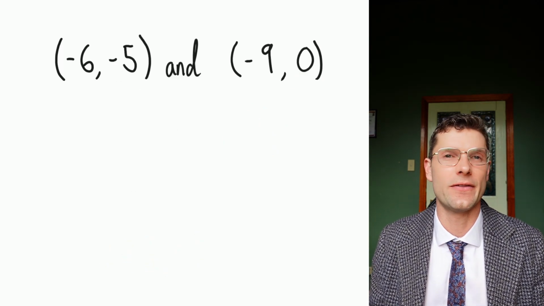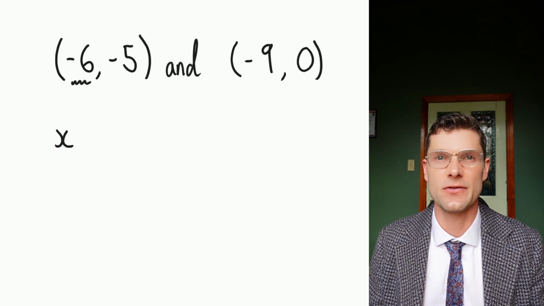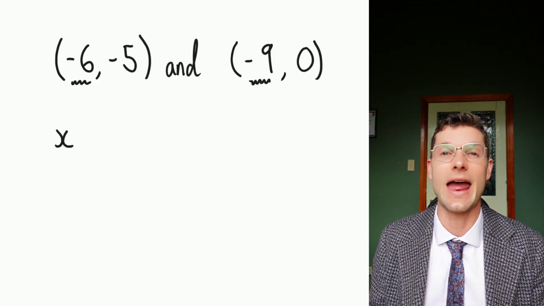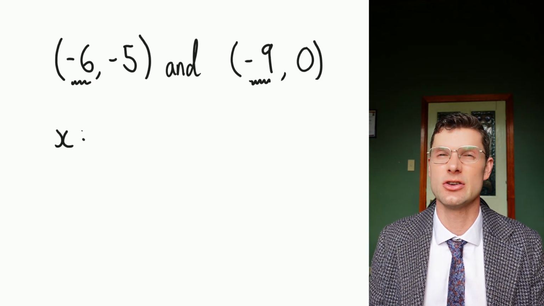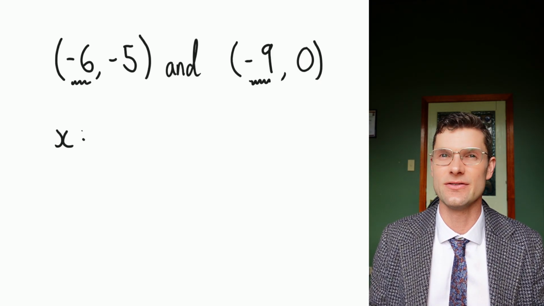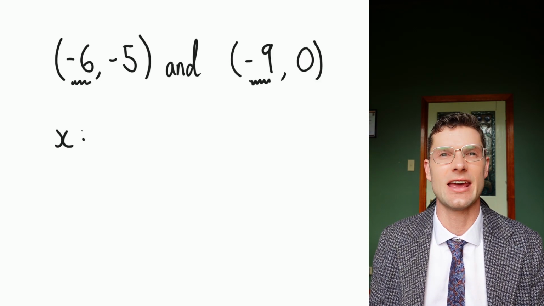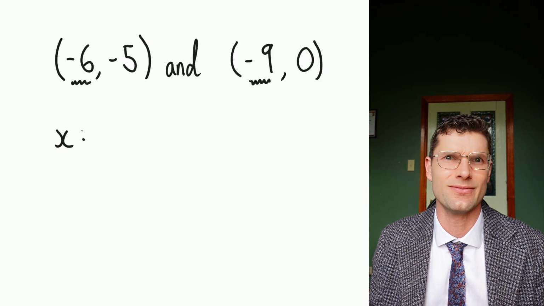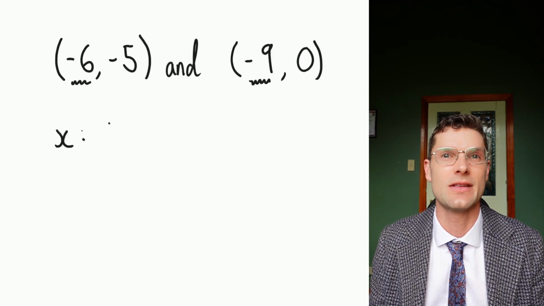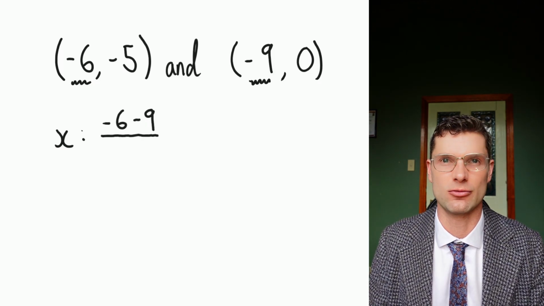Done. So the only way that this can get hard is if you're adding two negatives together and you make a mistake. So for this one, I've got -6, -5, and -9, 0. What's the midpoint? So the first thing I want you to do, we're going to do those x's. What's in between -6 and -9? Before you even get started, I just want you to have a guess. What numbers could the answer be? So for this, I've got -7 and -8. They're the only two numbers in between there. So if I'm not around -7 or -8, I've definitely got this wrong.